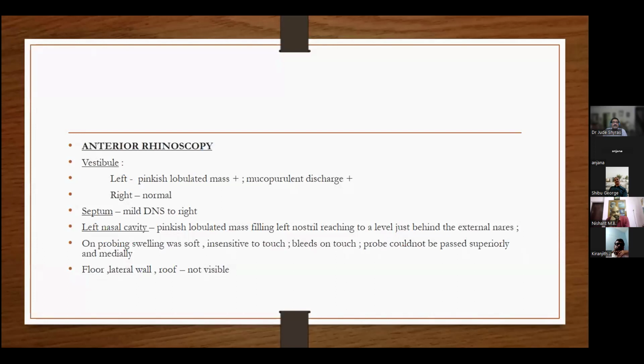How do you use the Vienna speculum? Basic question. The index finger is placed inside. I know how you hold that. What are the precautions you should take when using the Vienna speculum? It should be held in the left hand and should not press against the septum. How do you introduce the speculum? You have to introduce it closed and then open it to the vestibule. Open it laterally onto the skin, not medially on the septum.